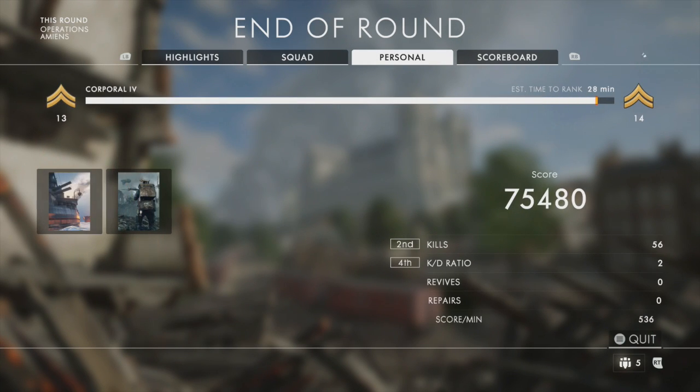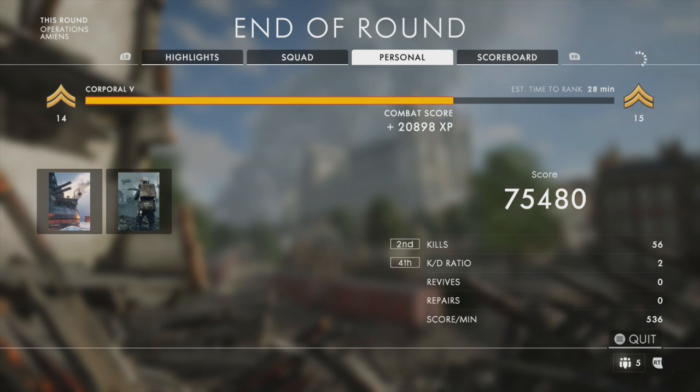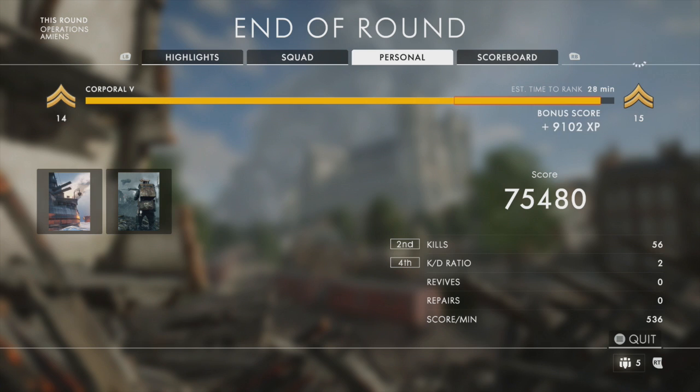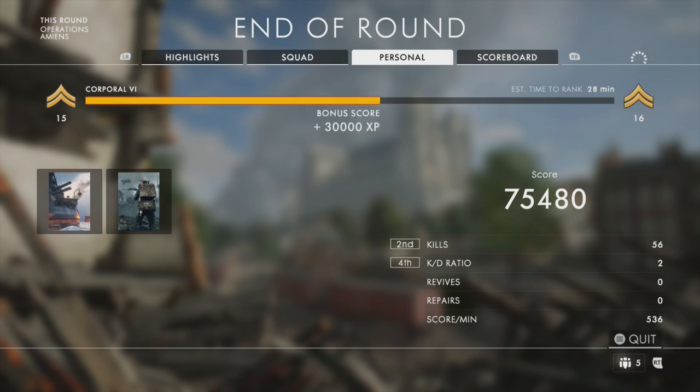And today I want to tell you guys how I got this much XP and how you guys can do it too. Now, as you guys can see here, I got over 75,000 XP in just one round of operations. And I'll get into what operations are in just a moment, but look at how far my level goes. I go from 14 all the way to 17 with just one game. And I'm going to tell you how I did it.